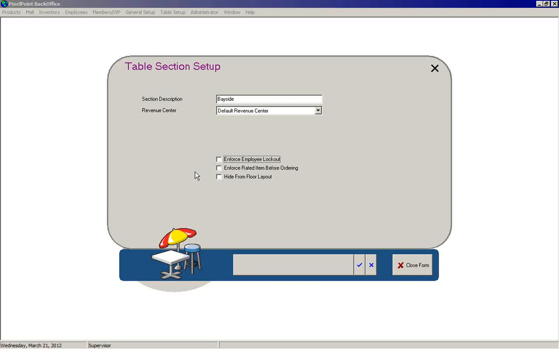Now, just bear in mind that the last person to have access to that table is the person who currently owns that check. Okay, so for example, you get in, you open up table number two, you take an order and so on. And if I go in as another waiter and I pick up table two and I add on a piece of pie, for example, that check is now under my name and I am responsible for it until it comes to the time of paying, and whoever happens to be the person who processes that payment is the person who will own that check.